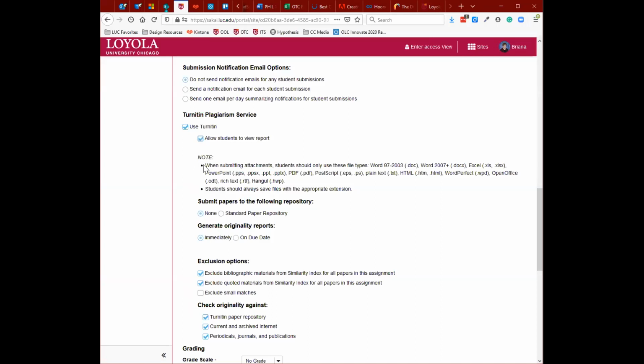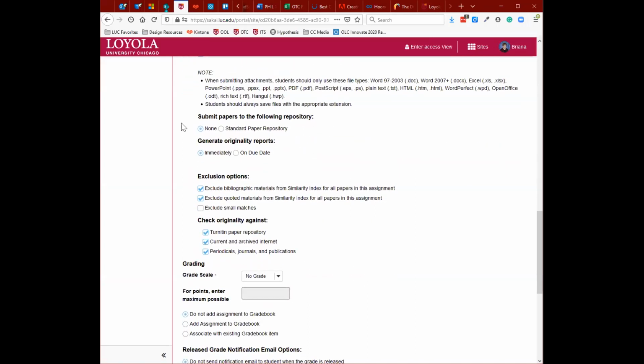You'll notice that when using Turnitin, there are very specific file formats. And this is where I said in directions, saying specific formats is really important. If you're utilizing Turnitin, these are the file formats that Turnitin can review. So you would want to ensure that students are only submitting those types of assignments. One option is to simply copy this and paste it into the directions to make sure that students know exactly what file types they can upload.